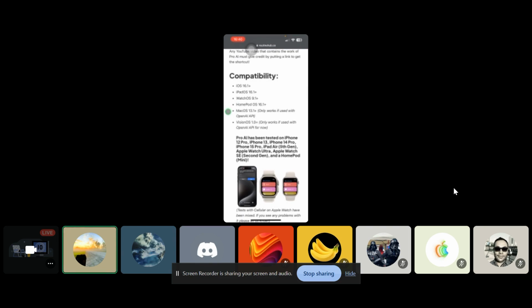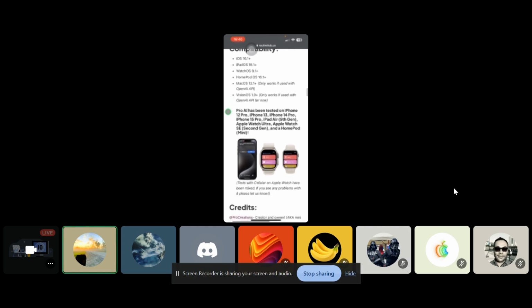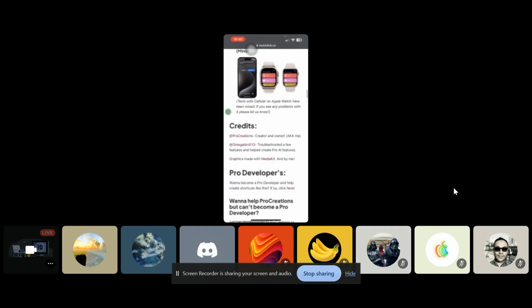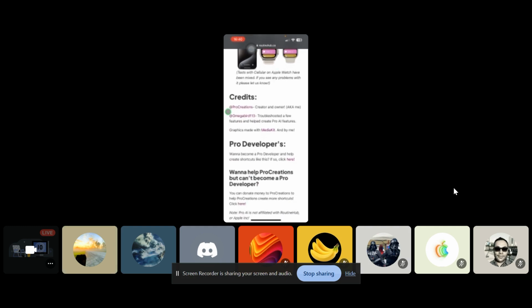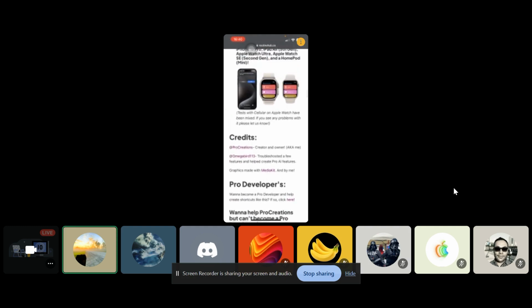Very cool. Yeah, and this section here, the compatibility, can be very useful because sometimes a shortcut gets updated and there are new actions for a certain version of iOS, but it isn't necessarily compatible with those older iOS versions.